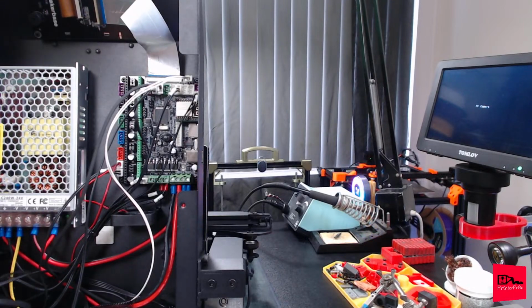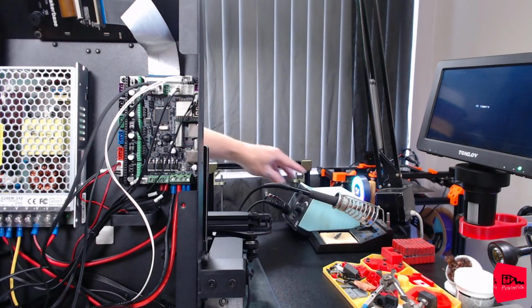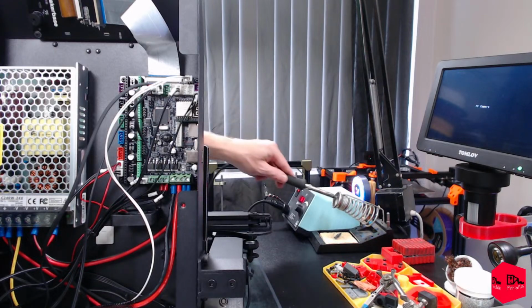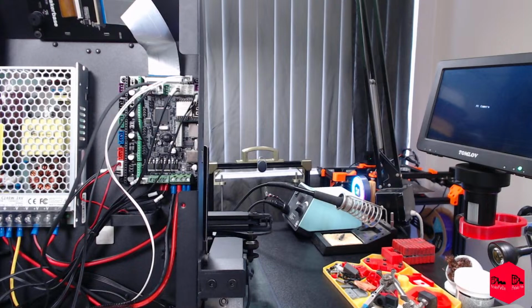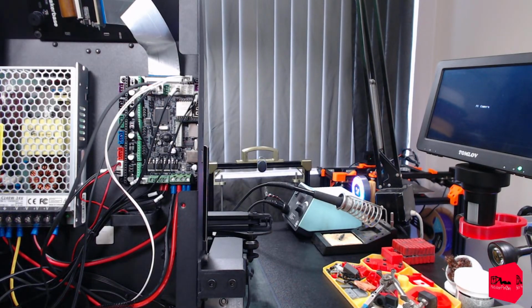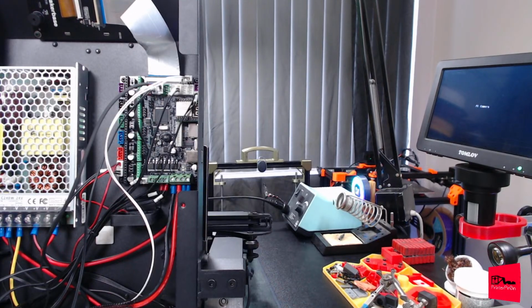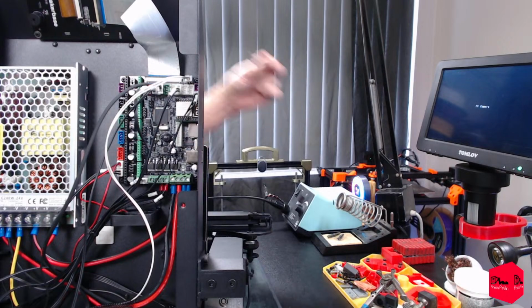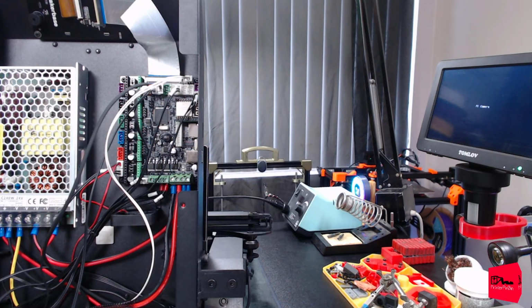All right, so this leaves us down to just the motor wires, and the one we're going to have to fix. Let's go ahead and kick the soldering iron on for that. Make sure we got the right tip on there. We do not. Turn the soldering iron back off. Little warm. Woo, that part's a little warm. That's not the tip we want either. This won't work. Need to get a new set of tips.